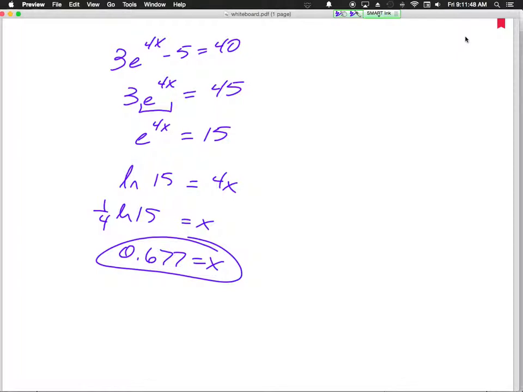So when you're solving exponential equations, what's the first thing we want to identify? How many exponential parts do you have? If you have two exponential parts, the first thing you want to do is try to get the bases the same. If you cannot get the bases the same, then what do you do? You do the 6-step natural log process. If you only have one exponential piece, what do you do? Get the exponential part by itself and then change forms, solve, and use your calculator. Very good. All right.